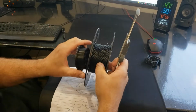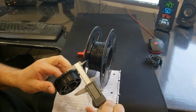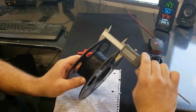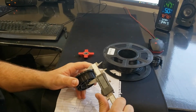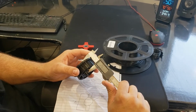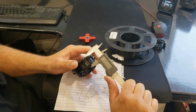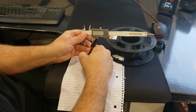Two of these have to go in here, and you don't want them to run into each other. So we can't make this taller than half of this. So right here, ours is about 60, 59.9. It's about 60 millimeters wide. So we're not going to be able to make this more than 30. So let's make our total height 30. Let's write that down.